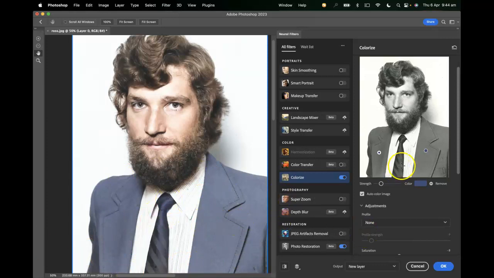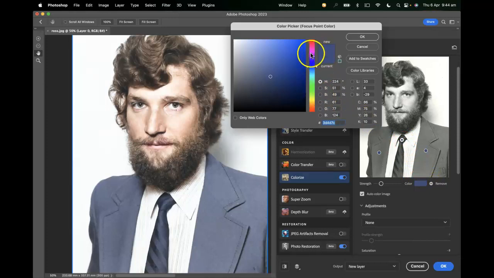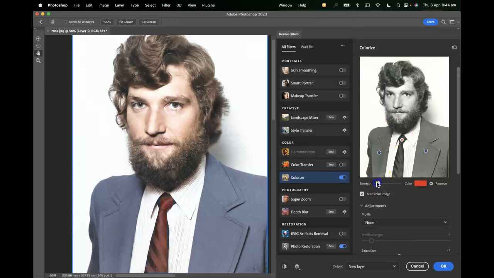Given that this picture is a photograph for my dad's employment profile at the union that he was in, I reckon he'll be wearing a red tie there. So let's implement a red color here. I've just popped in a pin, and I'll change that color to red with my color picker, something bright red, and I'll pull down the color strength just a little bit. Something like that's looking quite good. All right, I reckon that's not bad.